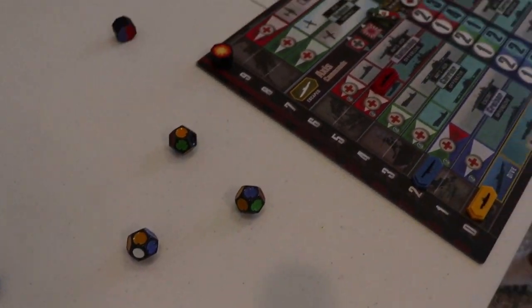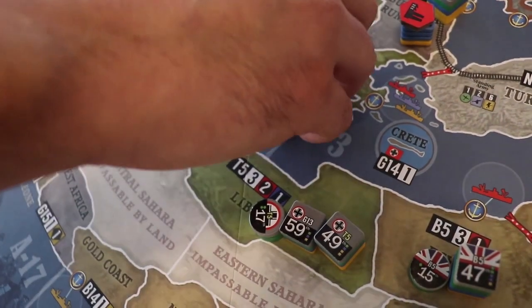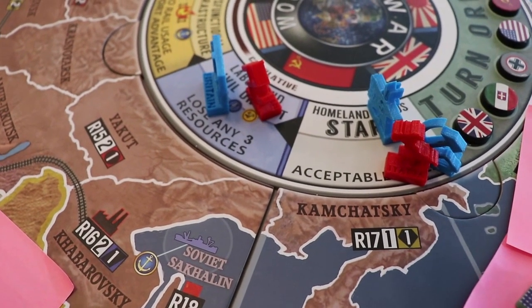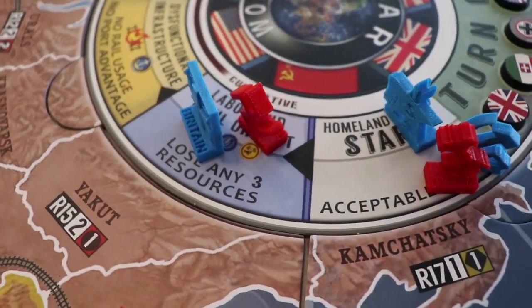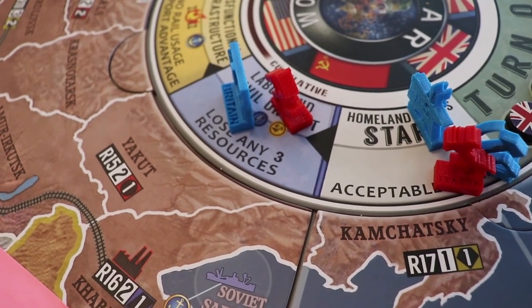Nothing. No. And it looks like a bunch of British soldiers are going to drown. Forgot about that. Oh, goodbye. After the round 2 battle, Germany and the UK both drop down the wheel of misfortune. They have to pay 3 resources every round.